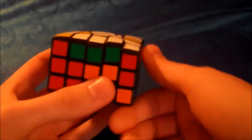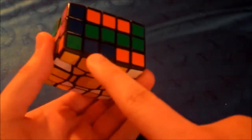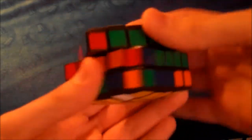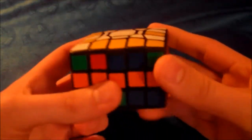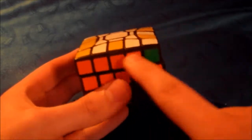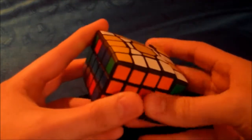Now I'll turn that there, so now we can exchange this whole edge pair for this edge pair, because we don't care about that edge pair right now. So now we have exchanged it, and I will turn it back. So now I already see I have this white and orange. So let's find the last white and orange piece, and it's already where I want it. So if we go like that, we now have the whole pair.